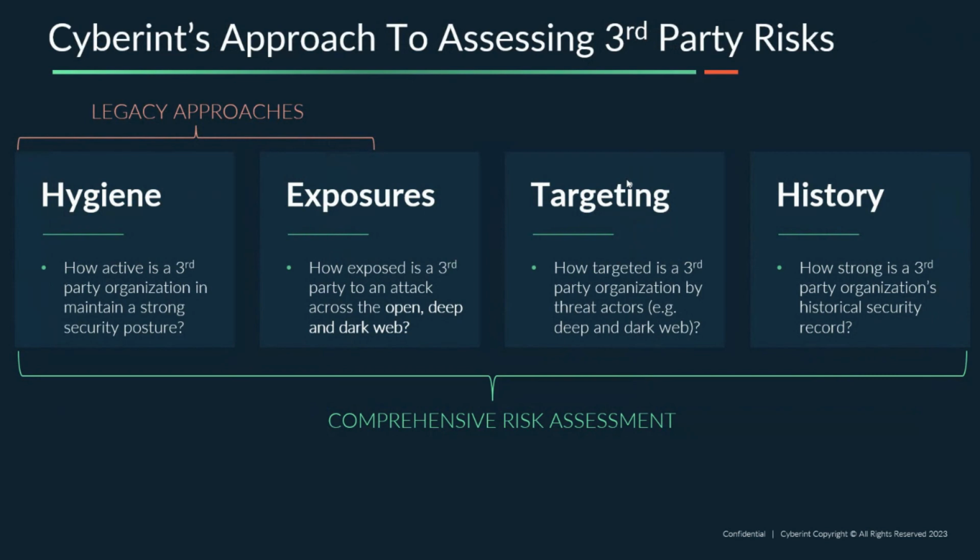Again, this focuses on the probability that you get breached. Two things it doesn't do. A, it doesn't take into account two other factors of how likely it is to get breached, right? If you think about crime, I like to think about crime as where motive meets opportunity, right? So if you look at hygiene and exposure, that would mean opportunity, because there's an open port, or there's an open RDP, there are credentials out there. This is an opportunity for me to actually do something and breach that organization and impact it.